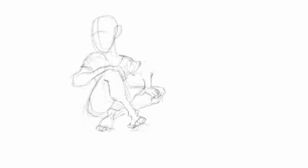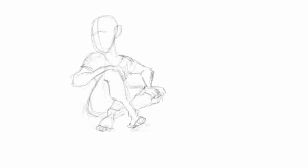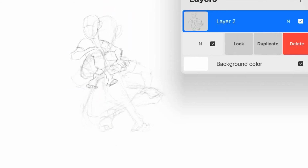Now I'm drawing a guy who is in a semi-cross-legged position. His left leg is crossed on the ground, and the other one is overlapping it, and he's looking to the right and setting his hand on the leg. This position could actually be very challenging if you try to build it as it is without the stick figures.